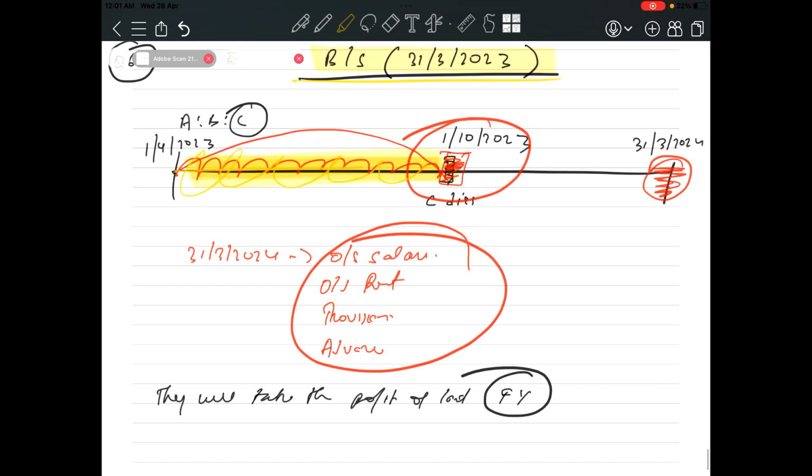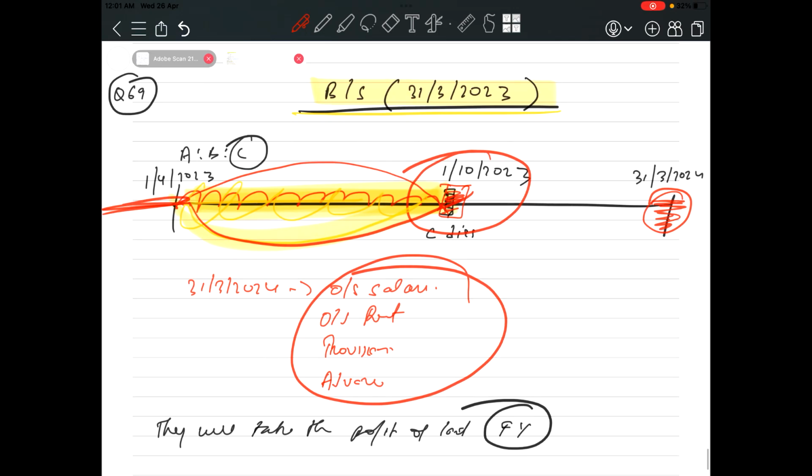Now one question to you. Is this profit which the firm has calculated a real profit, an actual figure of the current year? No, right? Because the profit has been taken on the basis of last year's profit.